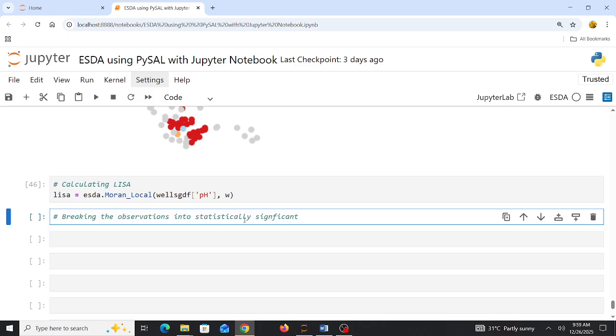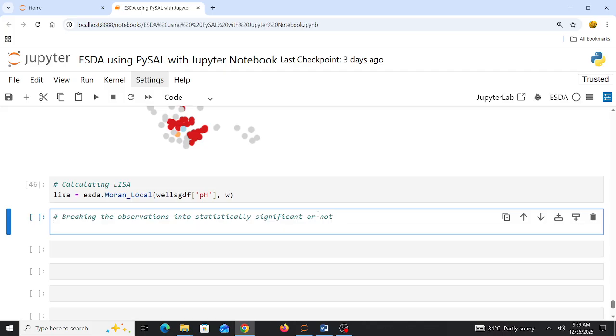So our object, wells GDF, significant equal to LISA.p_sim less than 0.05.